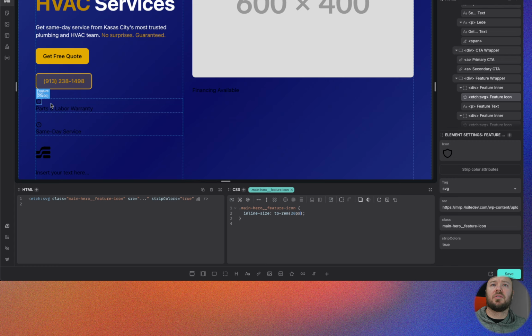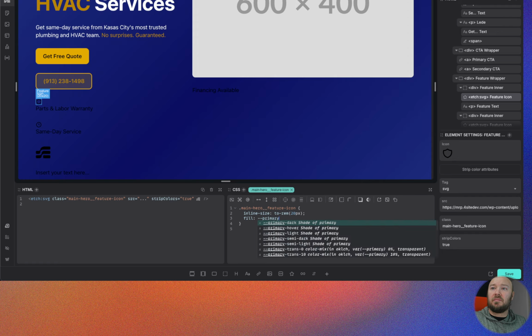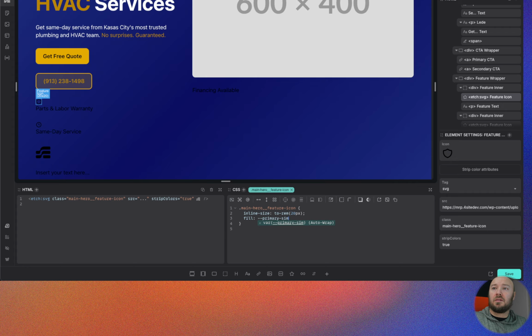That ends up being pretty close to inline. And our fill is going to be our primary semi-light. Perfect.